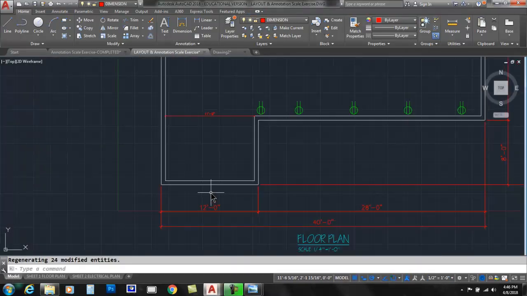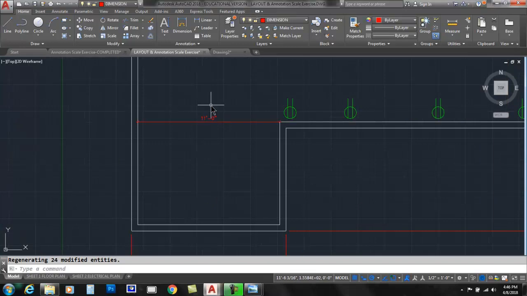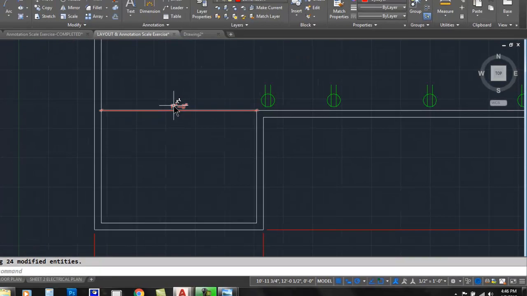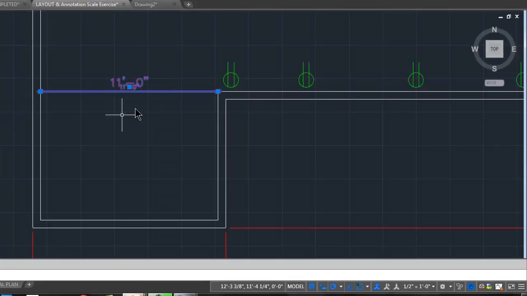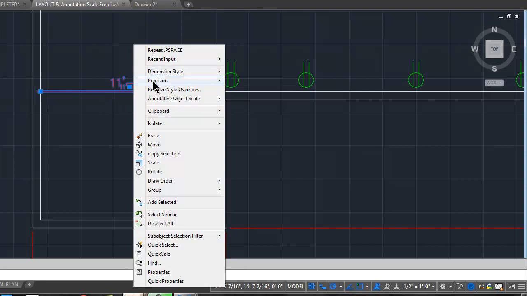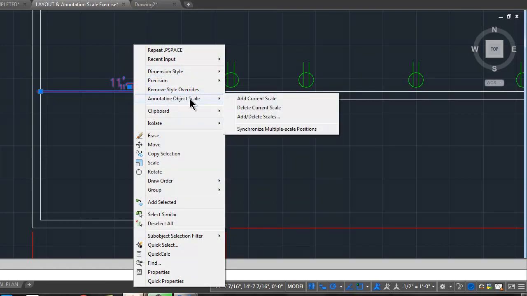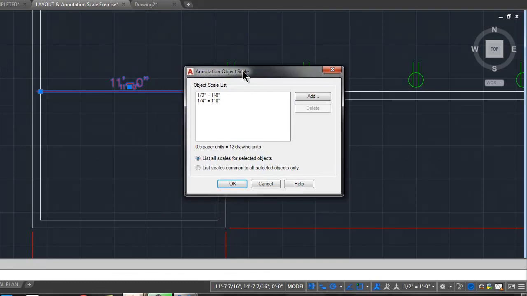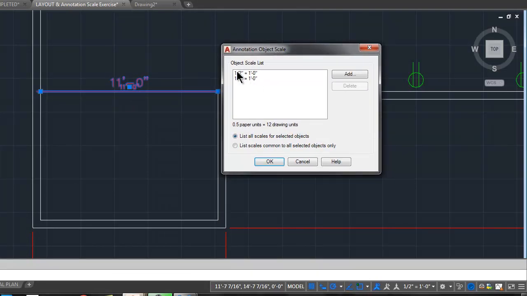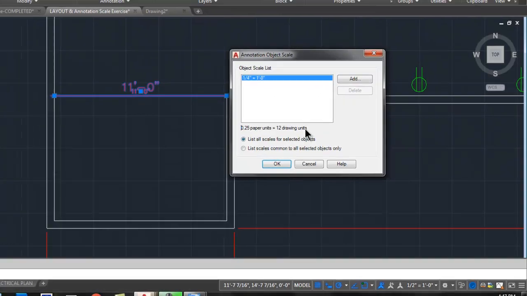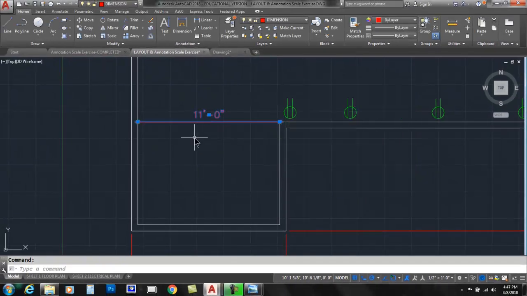Okay, so just to revisit this, if it disappears in your layout, it's because the wrong scale was set. You don't have to erase it, but you do have to come back in and click it. Notice you're seeing the 2 scales now. Right click, Annotative Object Scale, Add Delete Scale, and now I'm going to delete the wrong scale, and you'll see one of these will go away. So I'm going to say half delete, OK, and now when I click back on it, you don't see the ghost image of the other one. So it is possible to have several scales associated with an object. It's not recommended, but it's possible.